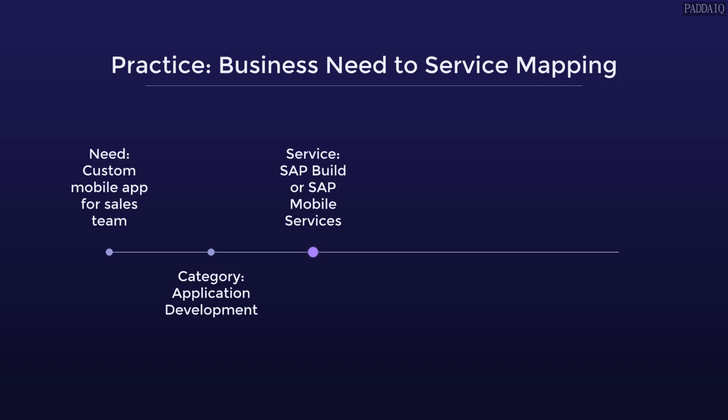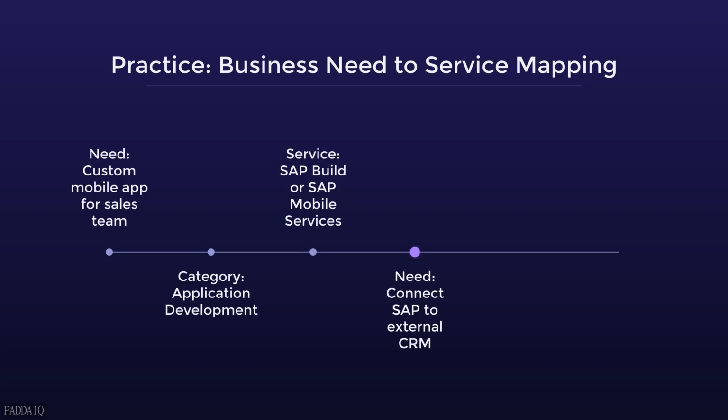Service: SAP Build or SAP Mobile Services. This means using these tools to create custom applications or mobile solutions addressing business needs. For example, a retail company could use SAP Build to develop a custom app for tracking real-time inventory levels. These services directly turn business requirements into functional solutions.